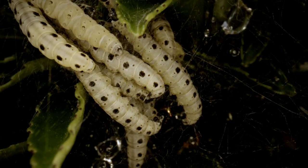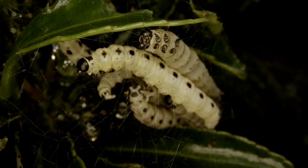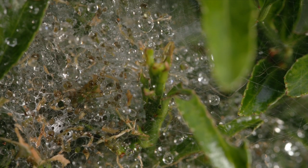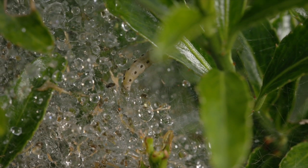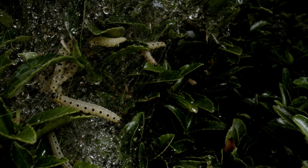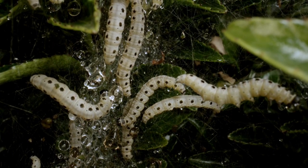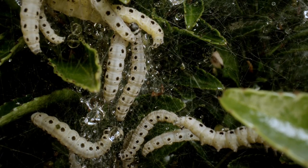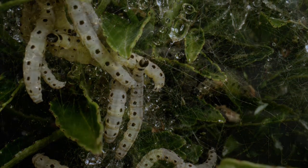These are tent caterpillars huddling together in order to keep warm on a spring morning. How incredible — these guys hatch from their eggs and, as a social colony, immediately set about producing silk tents. The tents are constructed facing the rising sun, which is critical for their survival to help maintain body heat. The nestling group can keep their temperature some 30 degrees centigrade warmer than the ambient air temperature on a cold morning.